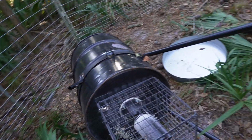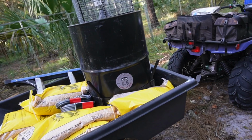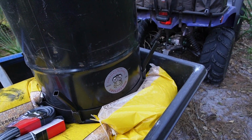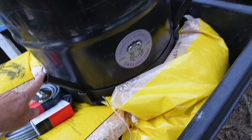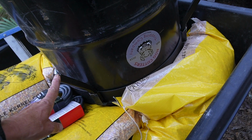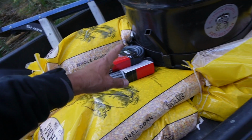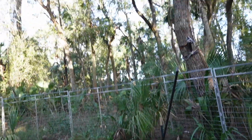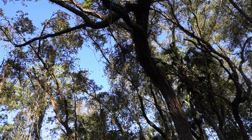So from the south trap, we went ahead and took the feeder, and what we're going to do is modify it. Normally this sits here. We moved it up a notch, and then we're going to use these cables right here and loop it around. Now, we're not going to suspend it from that lamb. That's left over from when it used to hang up there.